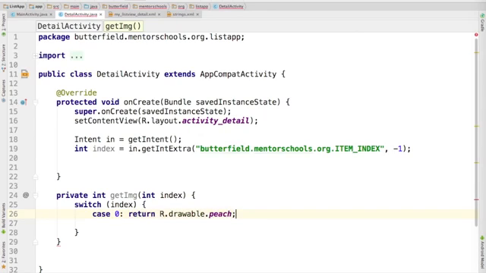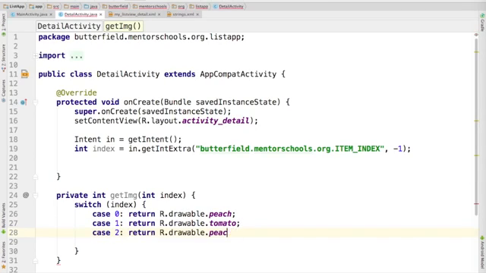So return that drawable, which is really just an index value. Case 1 is going to follow that same pattern, except it's not going to be the peach, it's going to be the tomato. And case 2 is going to be the squash. Now, just for safekeeping, I'm going to say the default case is going to be return -1. All right, so that's going to get our image.